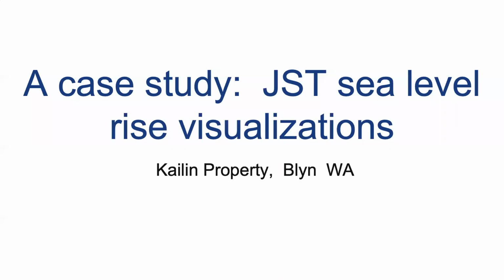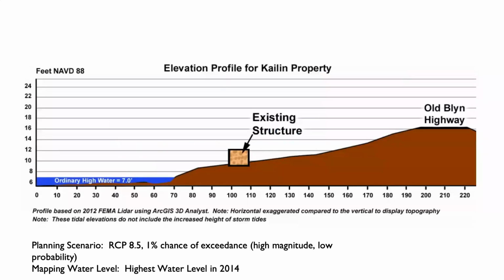So to explore that risk and also provide an example of a decision-making tool put to use in Washington State, I'm going to show you an impact assessment put together by some of my colleagues at the Jamestown S'Klallam Tribe. Again, just as an example. Next slide, please. So this is for a property that's referred to as the Callan property.